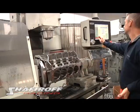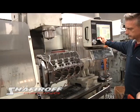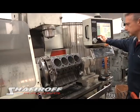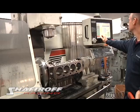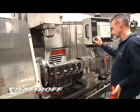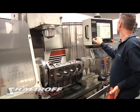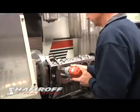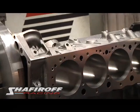With all the experience that we have, we know on certain blocks, all the little stuff that we have to check for, grind deeper, these are castings, they're never perfect. And we have fixtures that we use, so before it even goes into one of our CNC router machines to do the actual machine work on it, all the hand work is done. Literally right down to the point, even oil galley plugs. We have depths, we have taps marked.